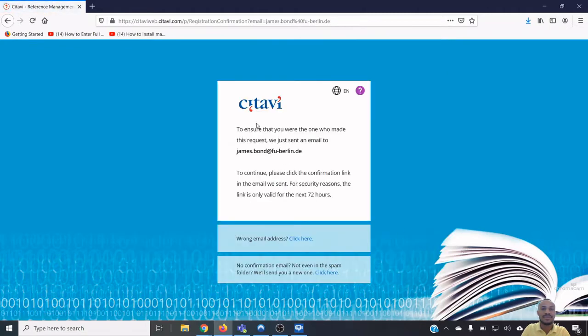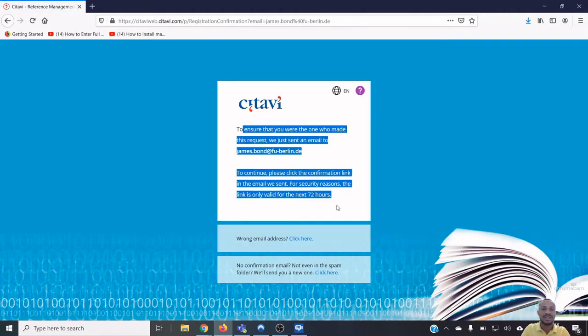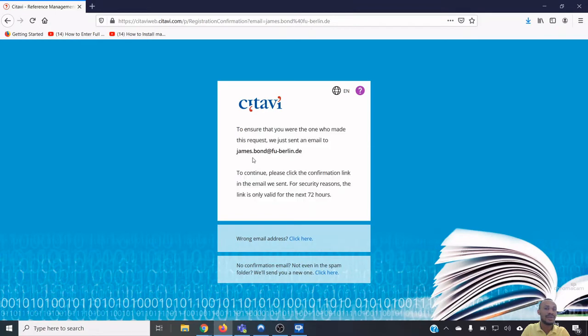Once you add it there, you get the next prompt. In the next prompt, they will tell you that they have sent a confirmation link to your school email. I might not want to go through those processes now. You just go straight to your school email, open it, and find the confirmation link. Then you just click on the confirmation link and automatically you have an account with Citavi.